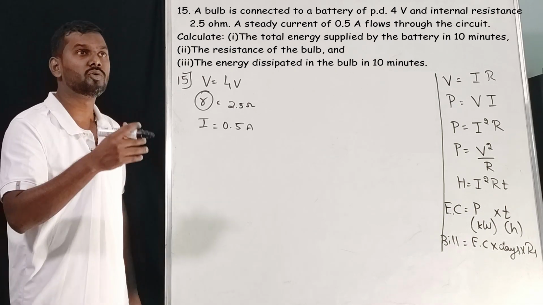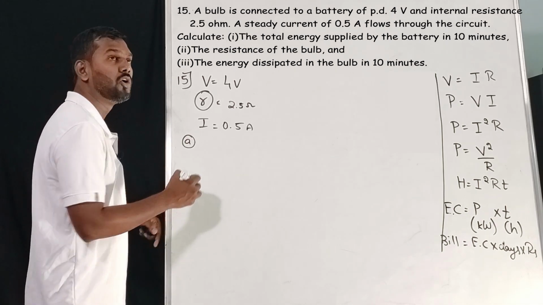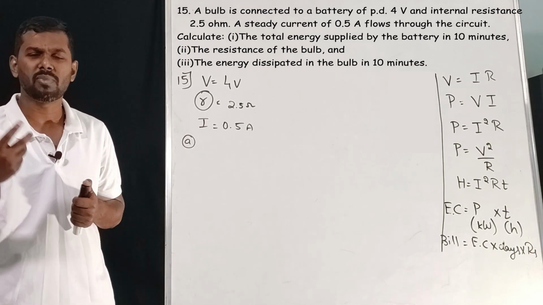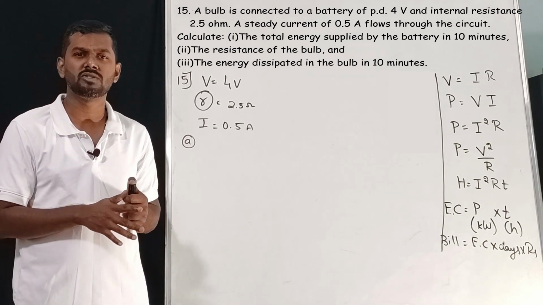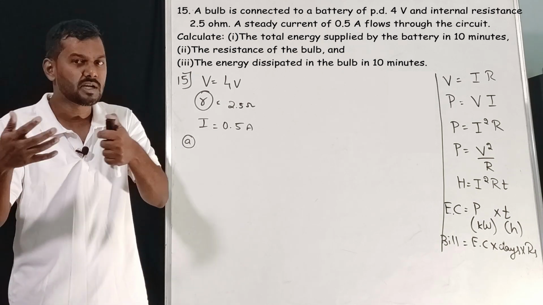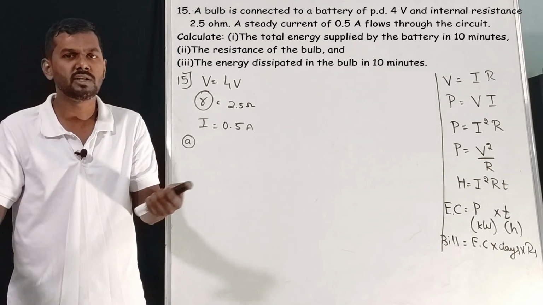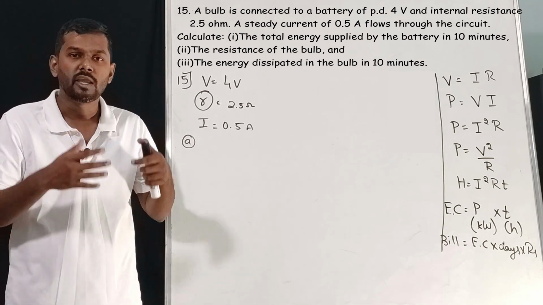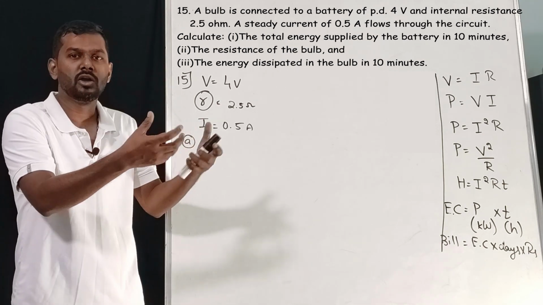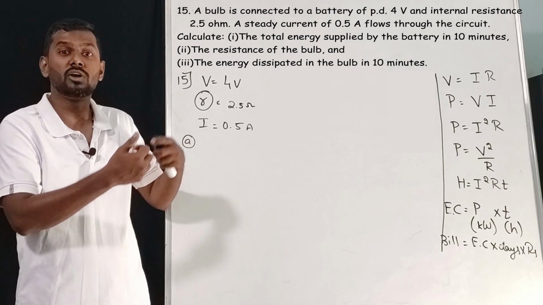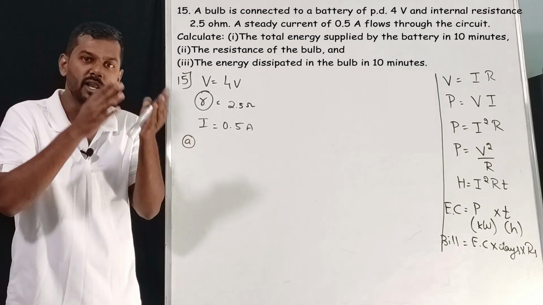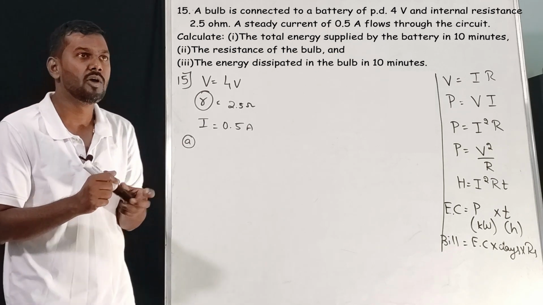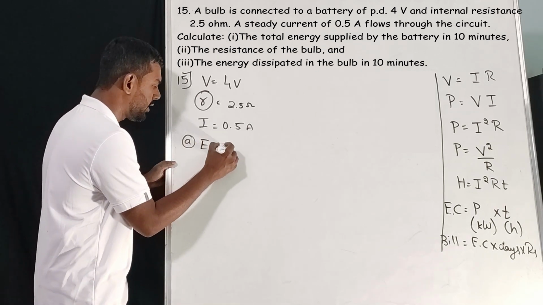Now we have to find total energy. First sub question, total energy supplied by the battery in 10 minutes. What do you mean by supply? See, till now we have understood energy consumption, total energy consumption in a few seconds or few minutes or few hours, but they are talking about total energy supplied. See, if I give you 5 rupees, you will take that 5 rupees. That means I am going to consume that 5 rupees. So total energy consumption is equal to the total energy supplied. Both are same. So we need to find EC.